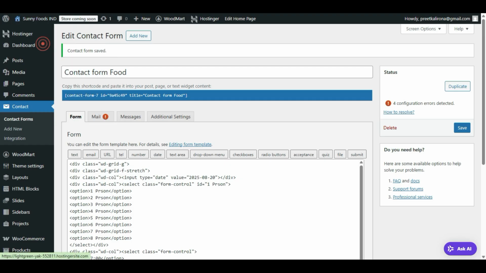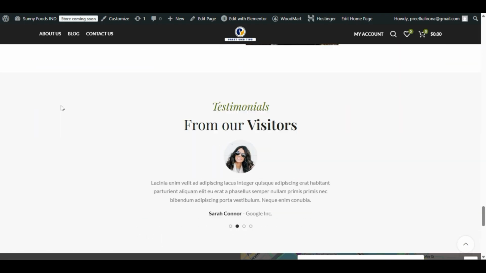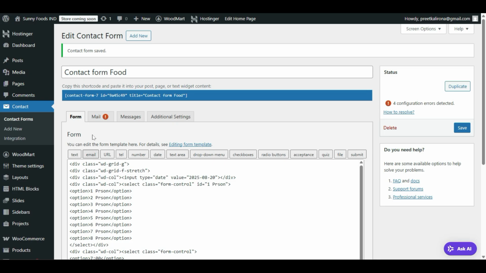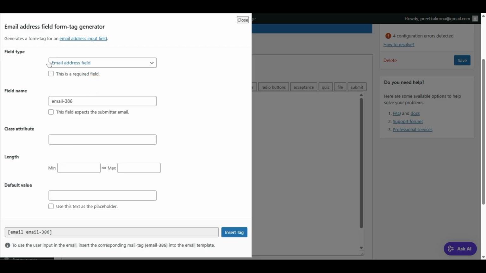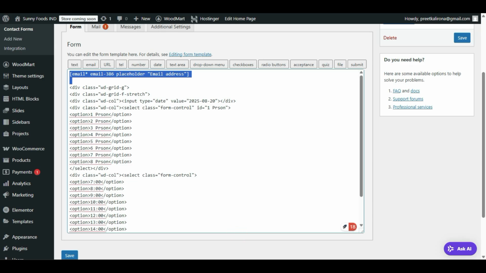So let me go to my home page. It is HTML used, but it gives you the option to drag some options. Let me scroll down to the end. Yeah, here it is. We have the email address field, but when you click on email, you have to put a default value and placeholder here. You can provide an example here, and you can make this address field required. Then for the default value, use this text as placeholder, email address, and now they will see the option email address. Now click insert, insert this field.